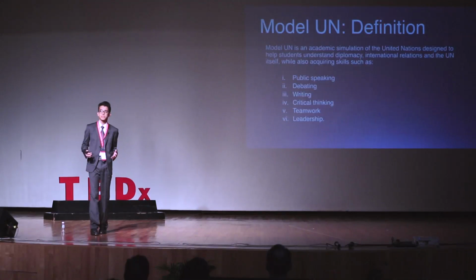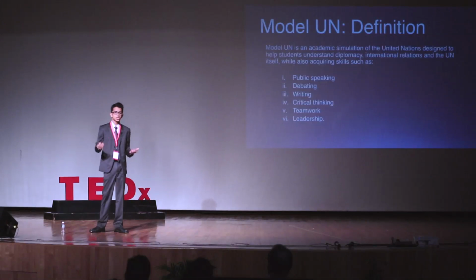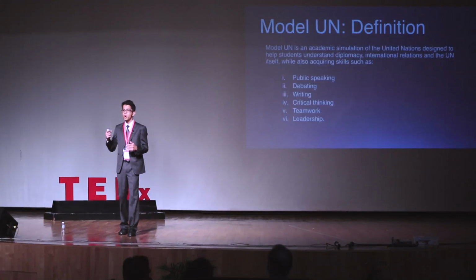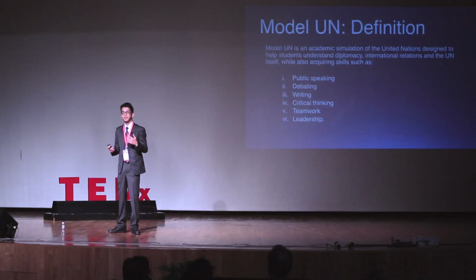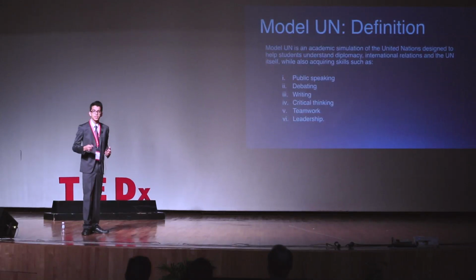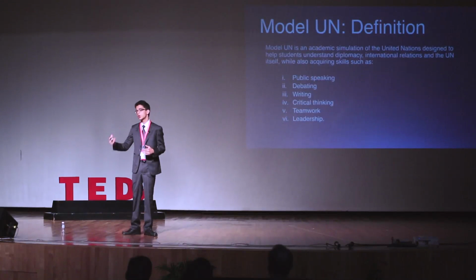In a typical conference, students gather in various committees, and each of them are assigned one particular country, much like the United Nations itself. And they pick up one pertinent global issue, and they debate and discuss over it from the point of view of the country assigned to them, and then try and come to a consensus about that issue as a committee in order to solve it.